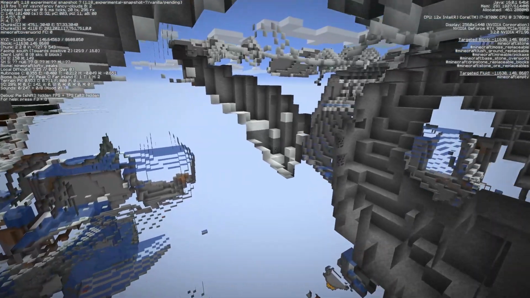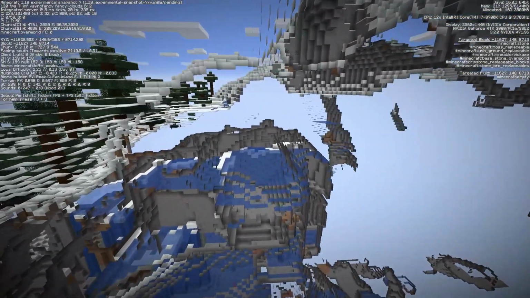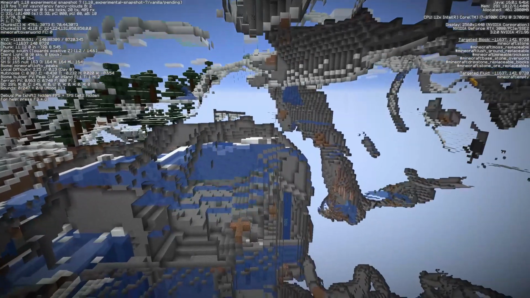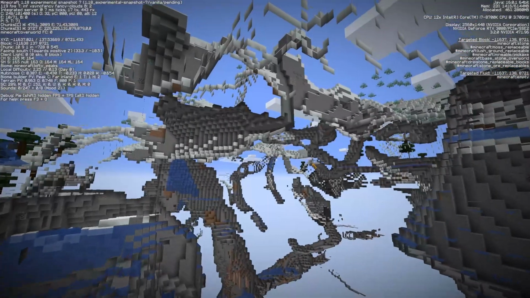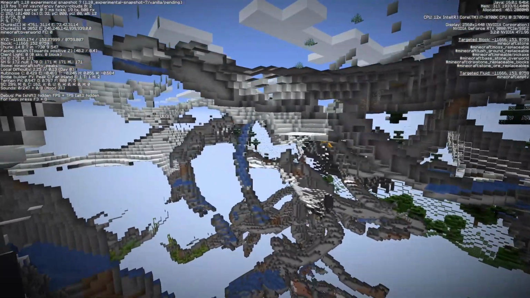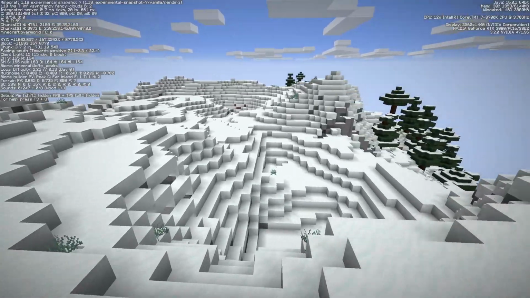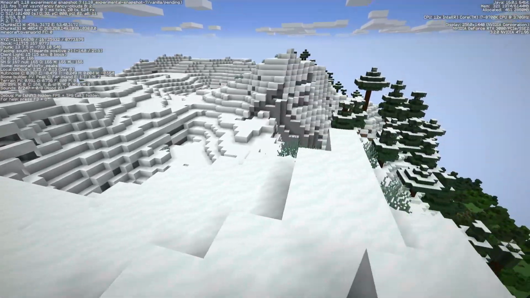They're not that common, as you might have seen when I was doing the commands. I've been hunting around trying to find a mountain that goes above Y130 to begin with, and then also a cave that actually has some noodle cave generation in. Here we go. I think we've got some. What are we up at? 167. I have the screen small as I record. So I think we've got some there.